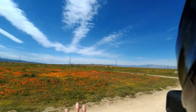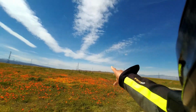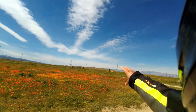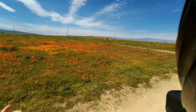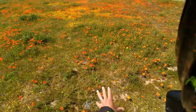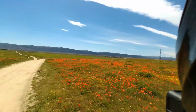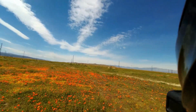And this is part of the superbloom. As you can see over here in the distance, right at the base of the mountain, there's clumps of orange, purple, and yellow poppies. That's what the superbloom is. Since we've had all of the rain, it has allowed all of these wildflowers, wild poppies to grow at an alarming rate. And this is what we call the superbloom.